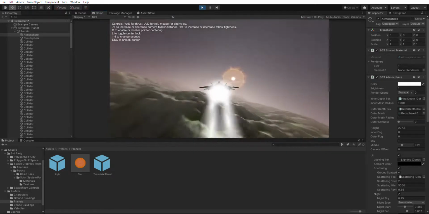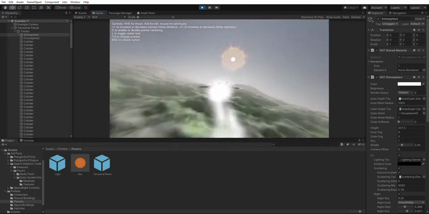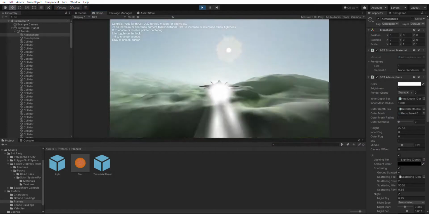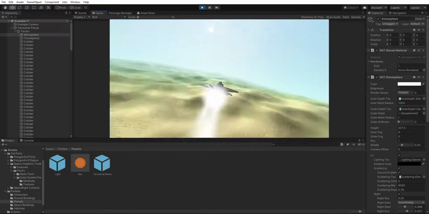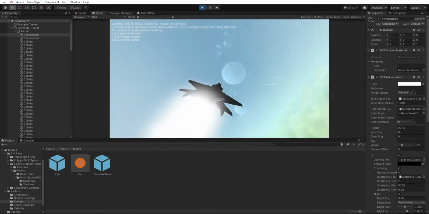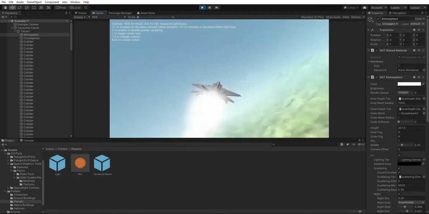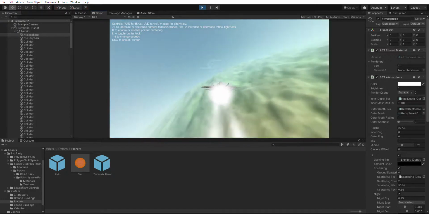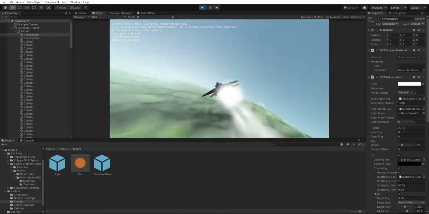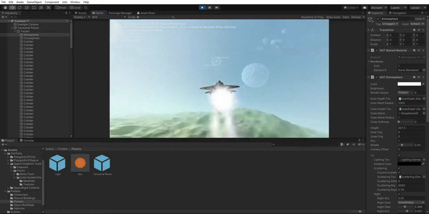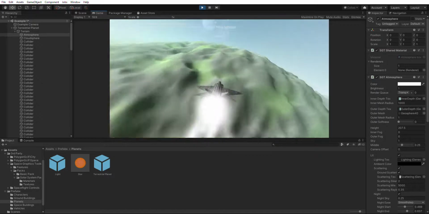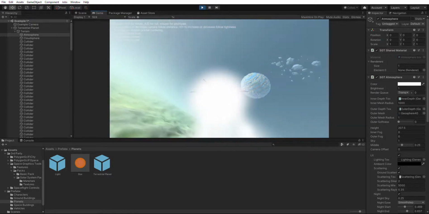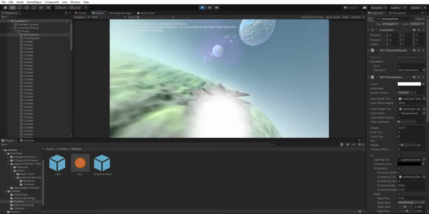You definitely got to fix that sun lighting. But that looks pretty good to me. I can adjust things and change things a little bit more, because I don't really want to see the planets and everything in the asteroids from that distance.